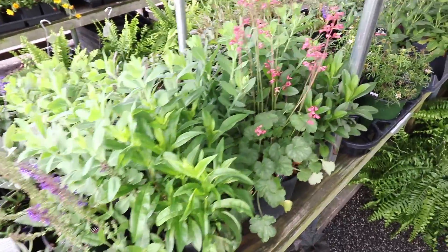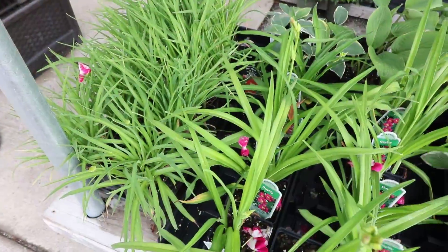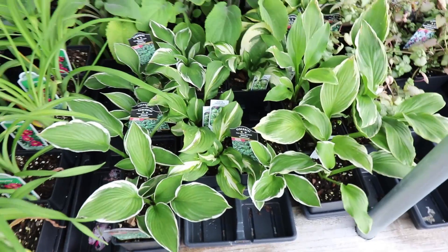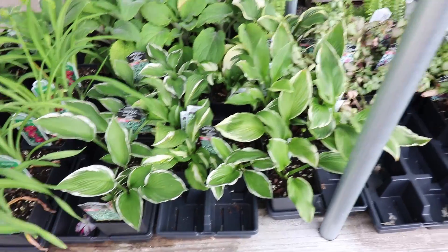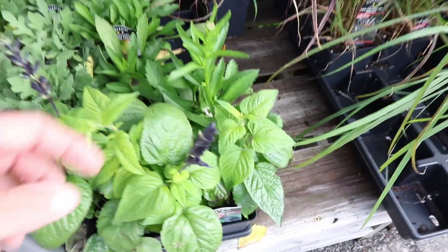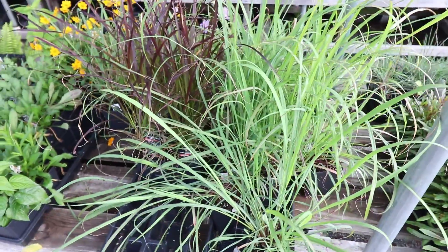So that's really where in the garden center business we use the word perennial — usually to differentiate between the plants that look just like the annuals, but actually come back in your area. Some examples of perennials you might be familiar with would be daylilies, which typically die to the ground and then come back up the following spring and bloom. Hosta, otherwise known as deer food, is a great example of a plant that's extremely cold hardy — it's just the top of the plant that's not cold hardy, so it dies to the ground and then comes back up the following year, which makes it a perennial. This gaura here, which will have pink flowers on it in a few weeks, is another great example. Here's another salvia that's about to bloom — these are fantastic for hummingbirds. Grasses definitely go into the category of herbaceous perennials, things that die to the ground and then come back the following year.